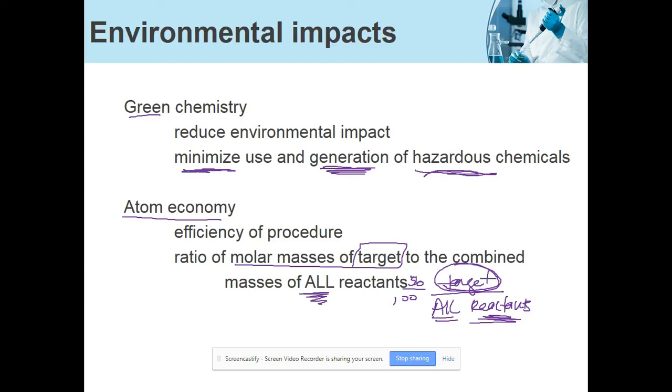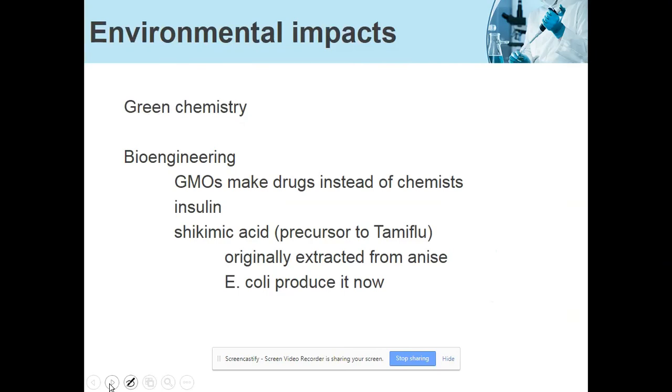I have not to date seen a problem in option D about this, but just in case, the formula is in table 1 of your data booklet, but under A5, not in the D section. So you can find this formula, table 1 of the data booklet in section A5. So a little bit more green chemistry. We are almost done, my friends.